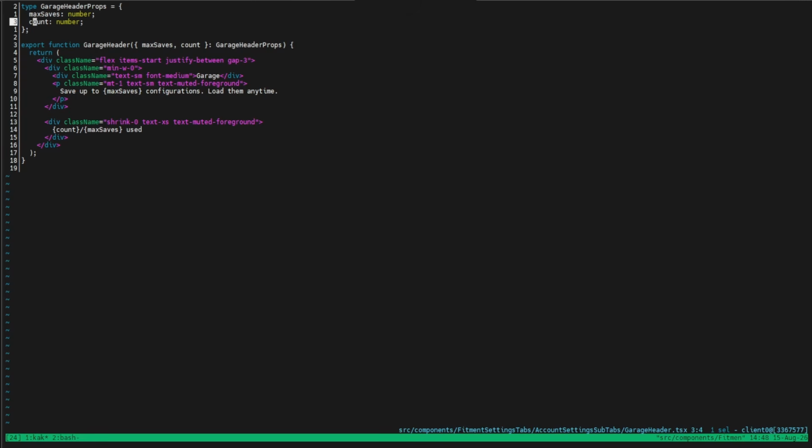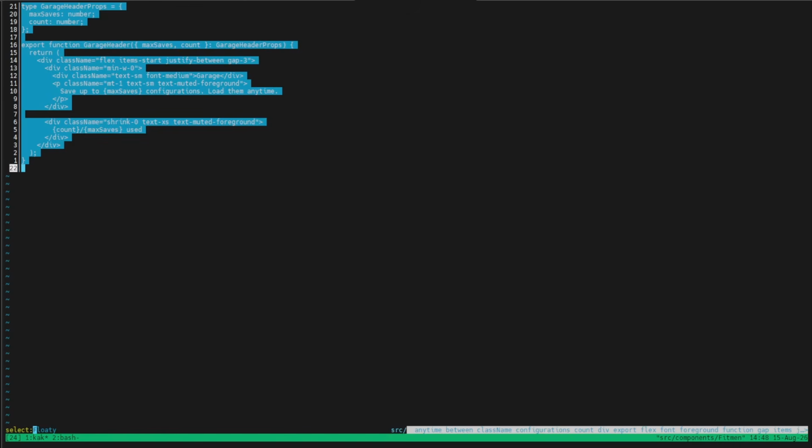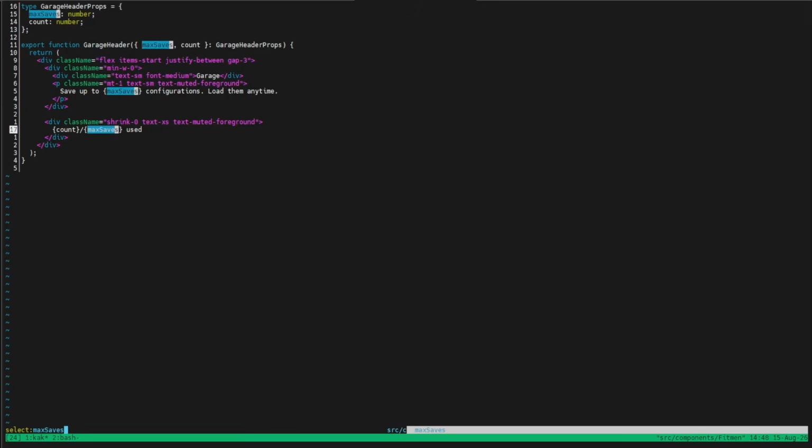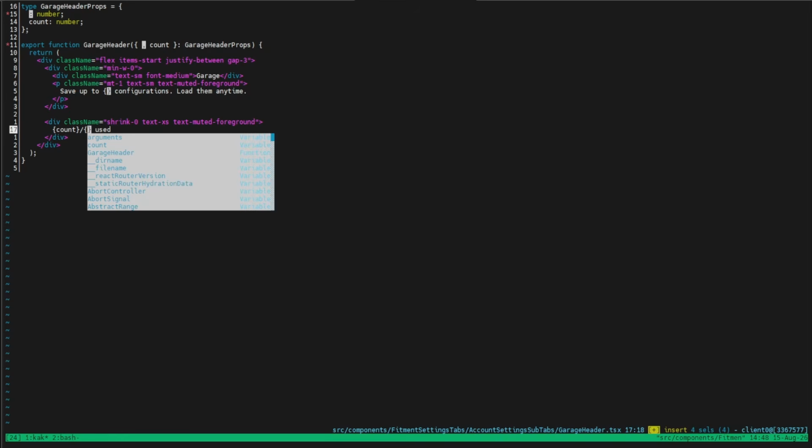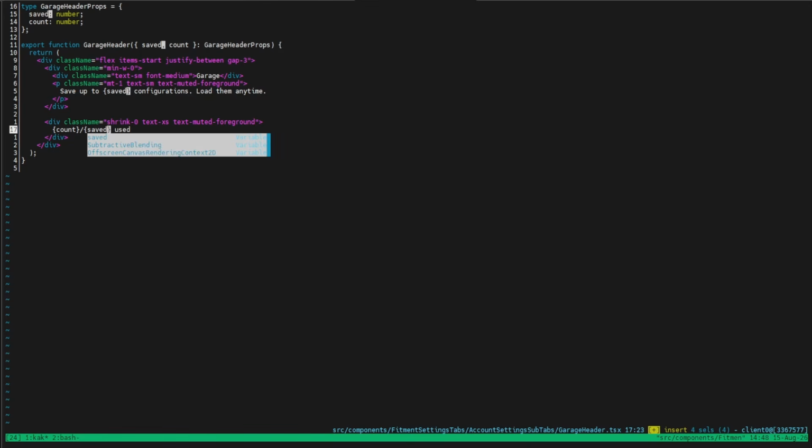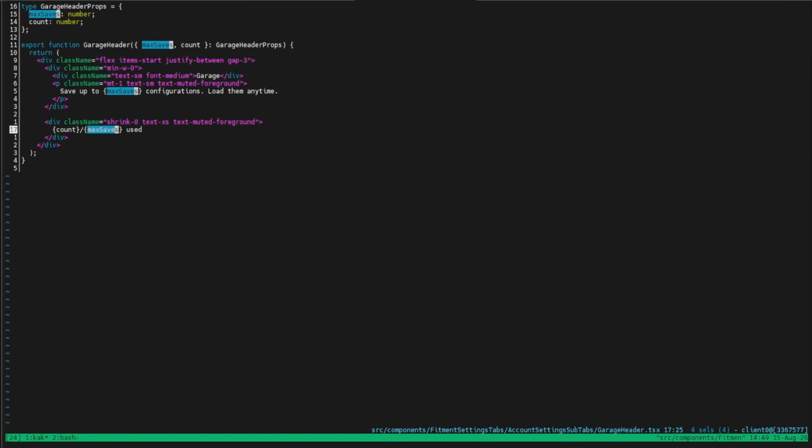I can do it really easily by pressing % to highlight your entire buffer, S, which brings up a search. I can type max saves to grab all the max saves words. C deletes the word and opens up your insert where you deleted the word. I could type, I don't know, saved or whatever right there, and now every time it was max saves, it is just saved. As you can see, it's very easy to understand. It's very spelled out the entire way through doing something like that. So yeah, that's the idea.